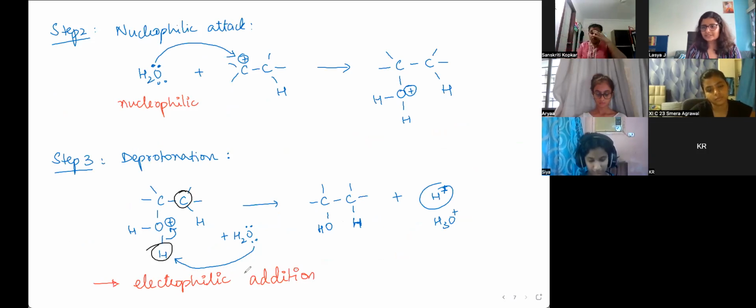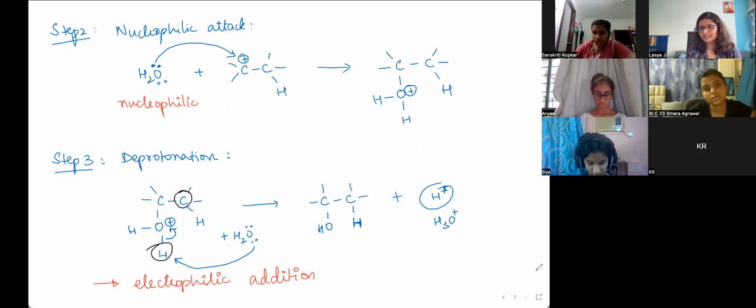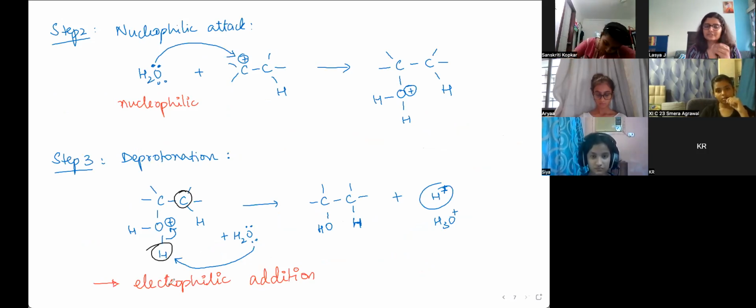Because the first thing that is getting added is an electrophile, an electron-deficient hydrogen. So that's what is getting added first. This is what is kicking things off. That's why it comes under that. In nucleophilic substitution, it is the nucleophile that's triggering the reaction, so to speak. It's the nucleophile that's getting substituted and everything. Here, the first one to get added is the electrophile. So this would come under an electrophilic addition reaction.